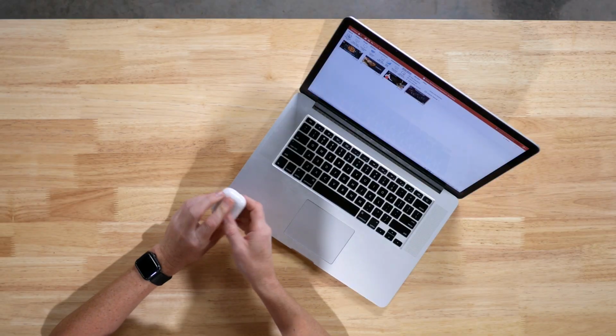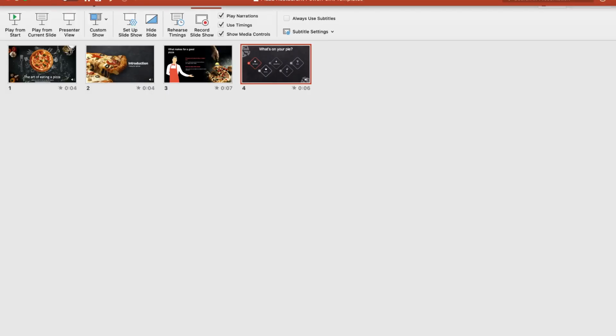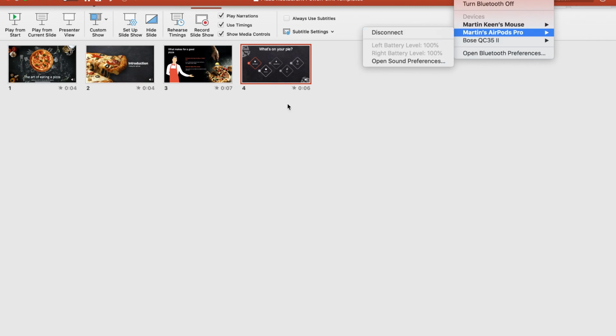I'm just using the inbuilt microphone on my computer here, and it doesn't sound great. If you have an external microphone, that will make a huge amount of difference. But if you don't, well, there's a little hack. You can just use a set of headphones. So I'm going to use my Bluetooth headphones here, and this will make a big difference in the quality of the recording. So I'm going to make sure that my headphones are paired. Yep, there they are. And I'm going to record my presentation again, and let's see what difference there is in the audio quality.